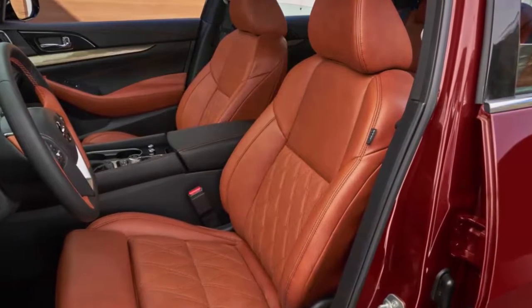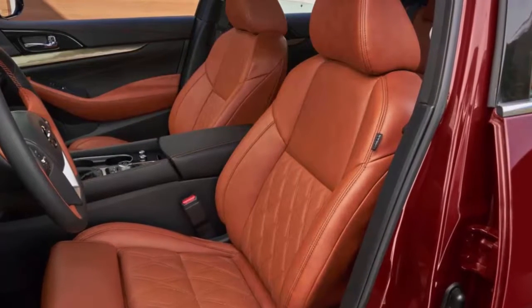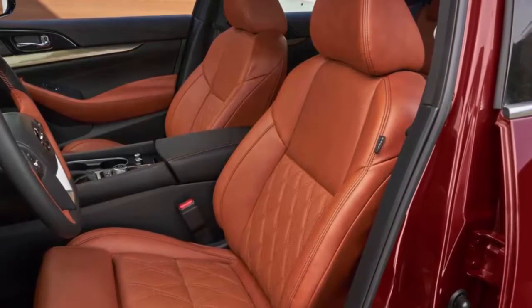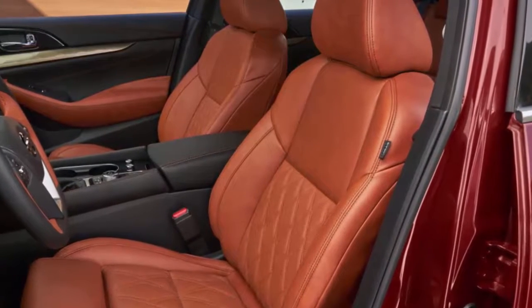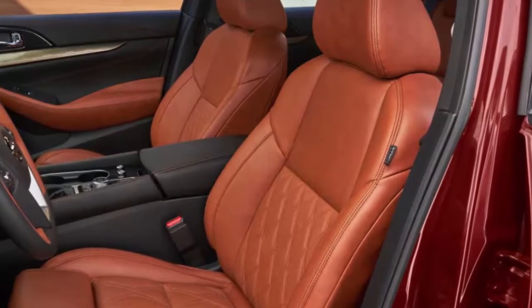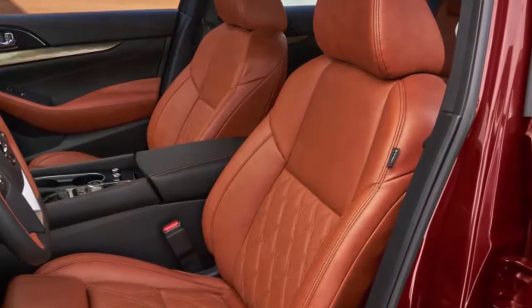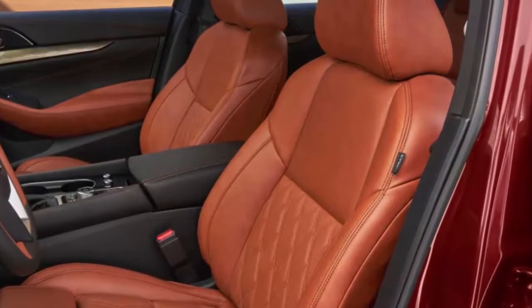Along the twisty roads outside of Napa, California, the Maxima's body rolls upon initial turn-in, even with the sport suspension exclusively fitted to the SR. Speed is more than Maxima's forte in a straight line. An EPA highway rating of 30 mpg combined with an 18-gallon tank make it an impressively long-legged highway cruiser.